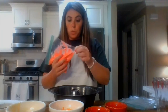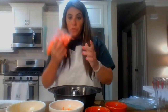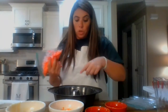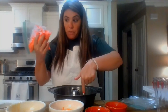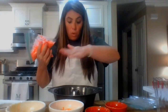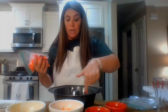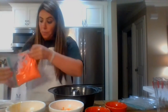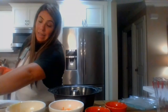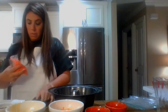What we're going to do now is with the red, I'm going to just snip the corner off of this side, and then within the batter that's already there, a little bit from the edge, I'm going to do a ring of this until it's all in this area and empty. And then we're going to be doing the same process with the other batters. So now this is a little liquidy. It might get a little messy. Ready?